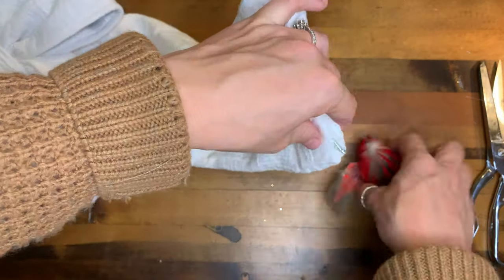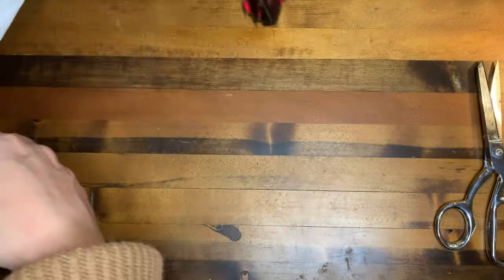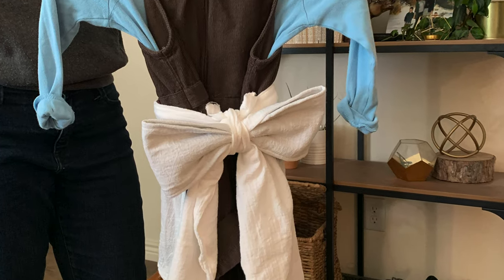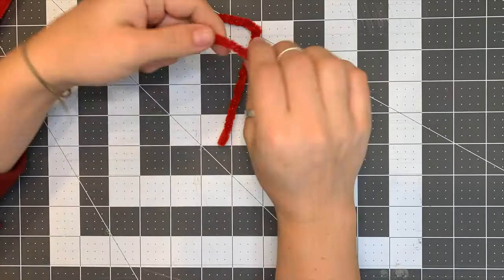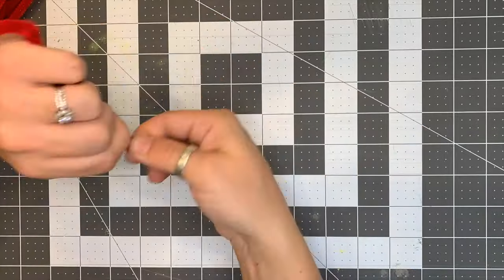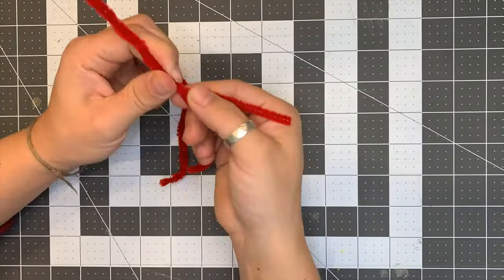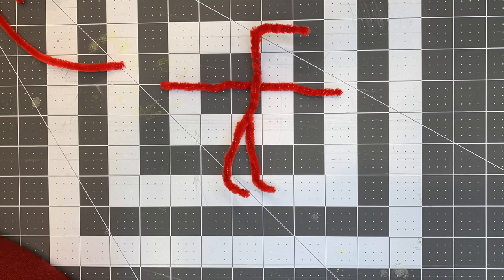Thanks to a loving savior, Jesus Christ has shown us mercy and taught us that it's okay to make mistakes — it's okay to try again. And that's what I decided to do here. Instead of doing birds, I decided to make a needle felted mouse. I was recording myself but I've never made a needle felted mouse before, or a needle felted anything for that matter. So I decided to stop recording because I didn't have anything to teach or share. But now I can teach you some things I learned along the way. If you'd like a video like that, let me know in the comments down below.